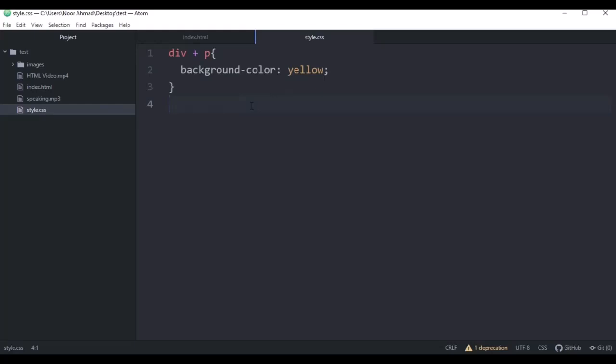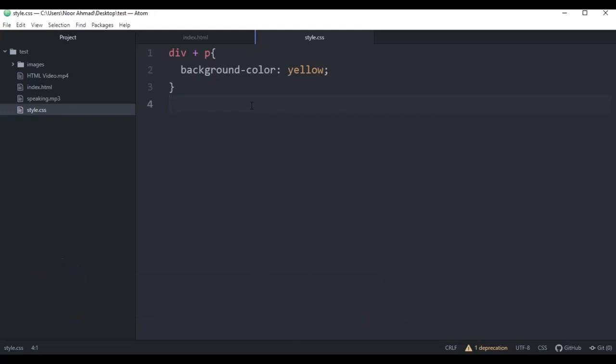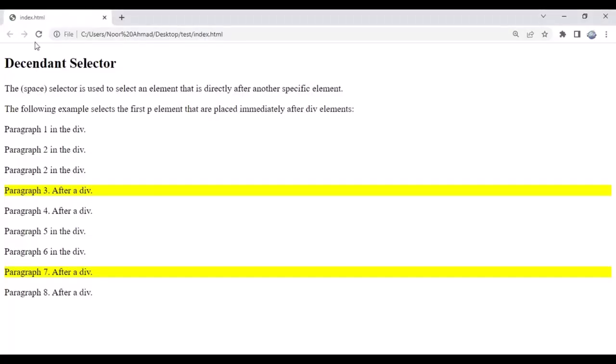So the next, which is the last one, is the general sibling selector. This selector selects all elements that are next siblings of the specified element. For using this, we can use the tilde character here. Let's save this and refresh the page.